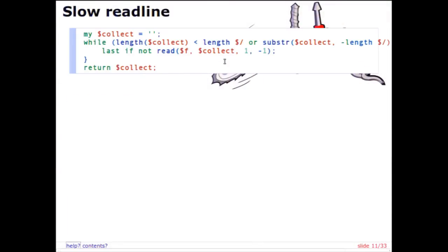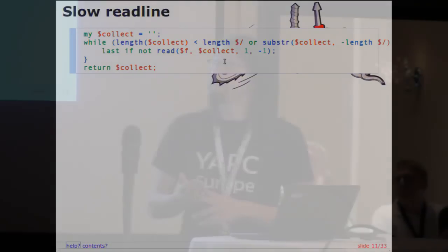So yes, why do we want buffering? Without buffering, this is how you would implement readline. Essentially, get one character, see if you now have a string that ends with your chosen newline. If you do, return that string. Otherwise, get another character, get another character, get another character, etc. This is very much correct and very much inefficient.